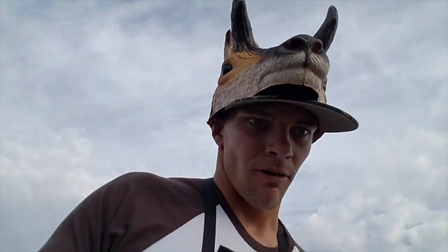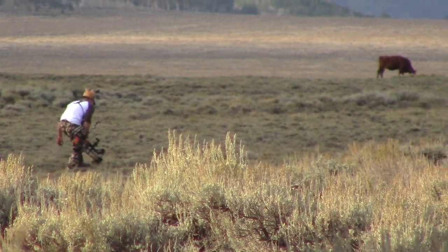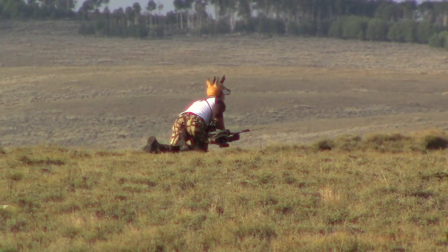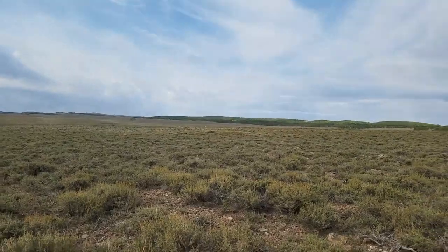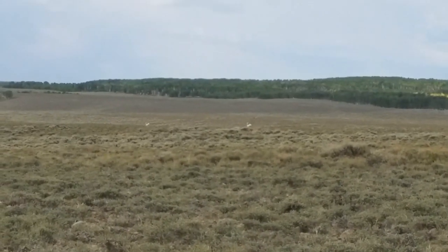Man, oh man, this antelope stuff is hard. God, they're so freaking smart and spooky. I only got to 107 wearing this outfit. Are you kidding me? Who wouldn't come loving on this? That couldn't have worked out more perfectly. Oh, I freaking cut them off. They came to 65. There's absolutely no way for me to get drawn. No freaking way.